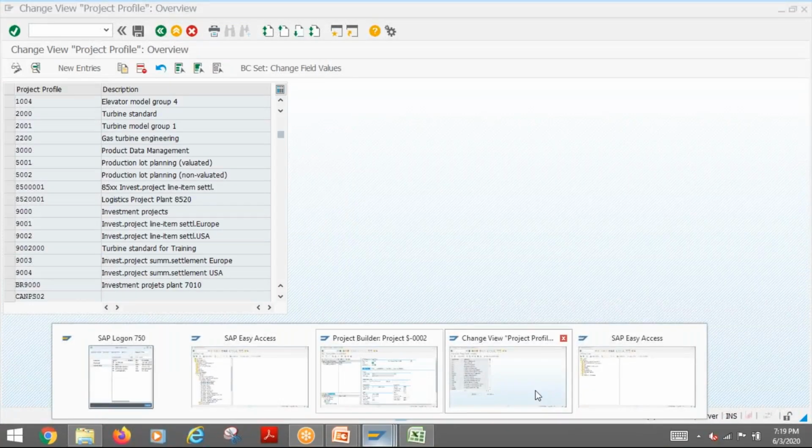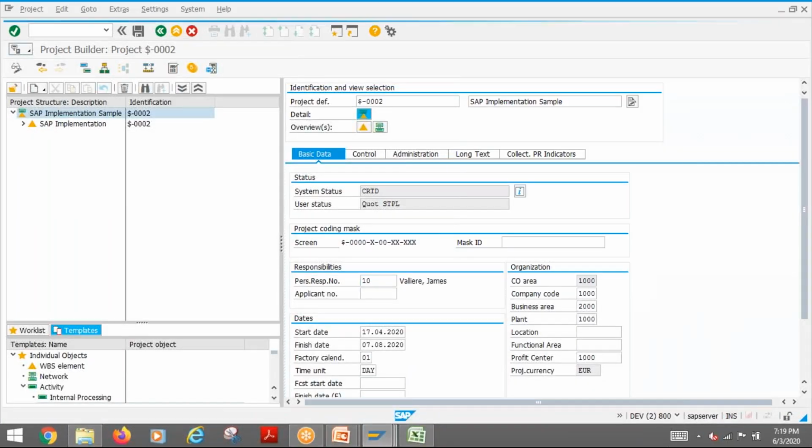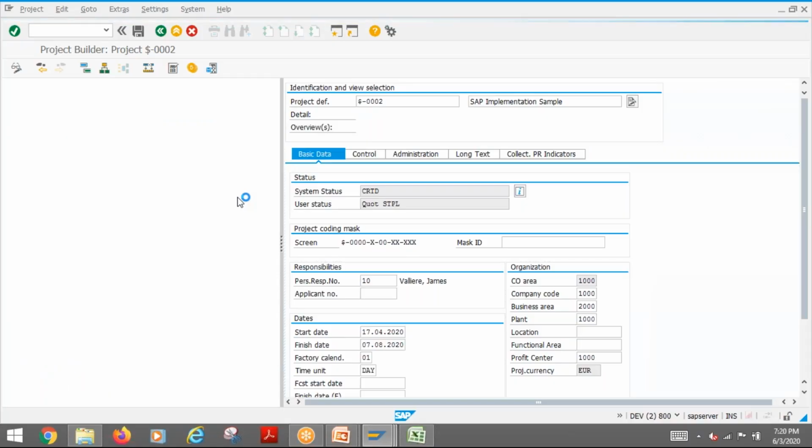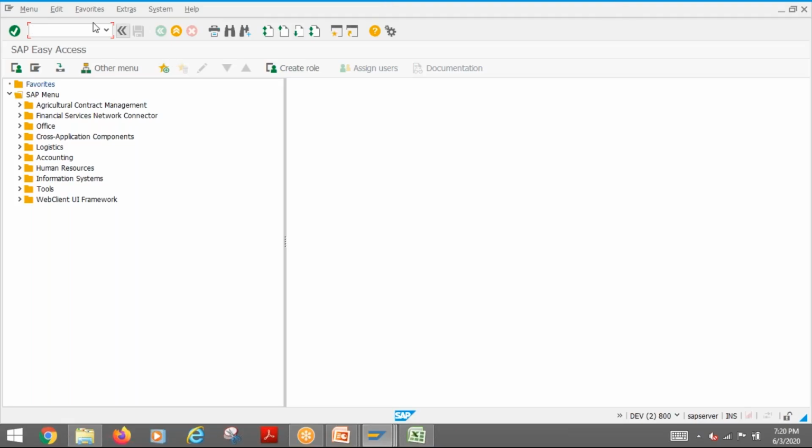Then let's see whether it is coming for the existing or not. I don't know. Maybe it comes. What happened? Yeah. So let's open it again.